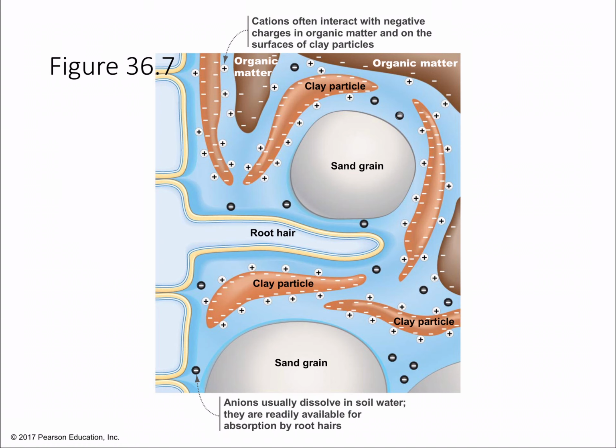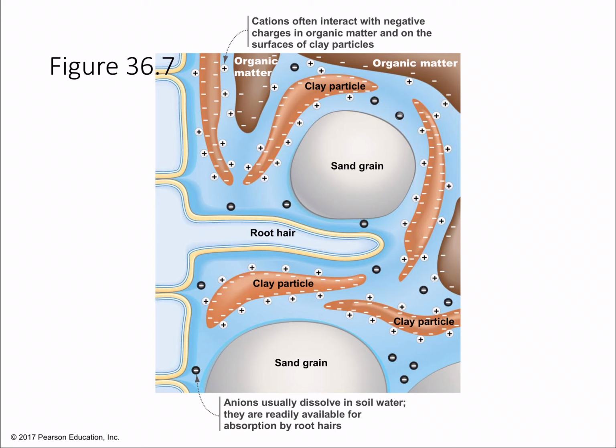Okay, so that's what this figure is showing you. Look at this clay soil, look at how negative the clay soil is. So all of our cations, all of these positive potassiums, whatever they may be, are all stuck to the clay soil. Whereas our anions are just floating around in the water. So if it were to rain, all of these anions could be leached away, whereas the cations are stuck to the clay particles.